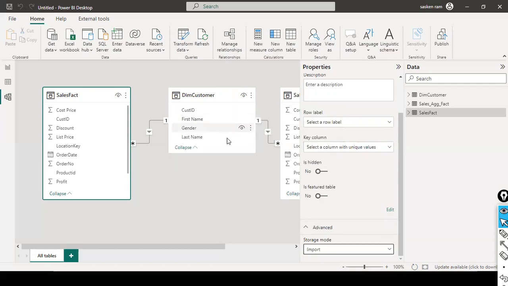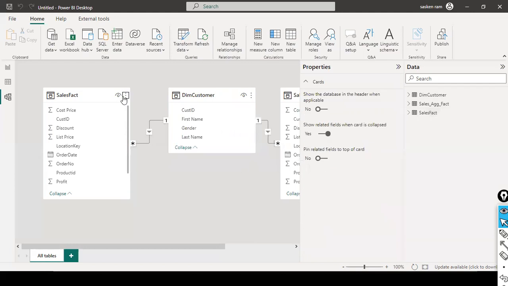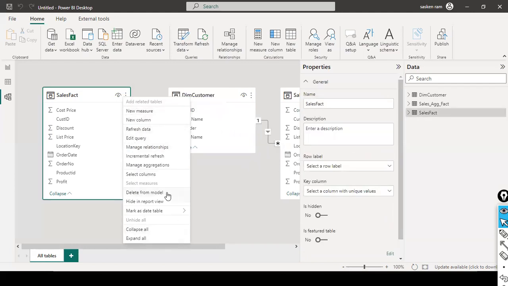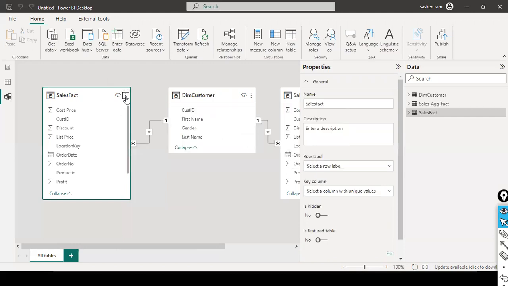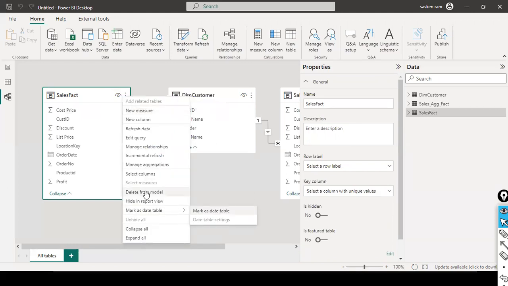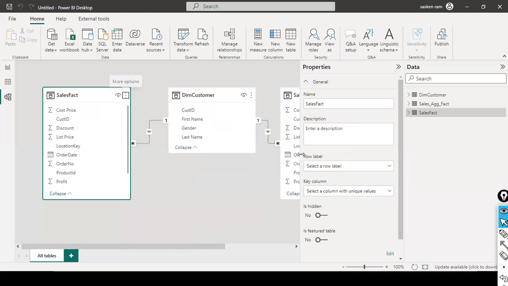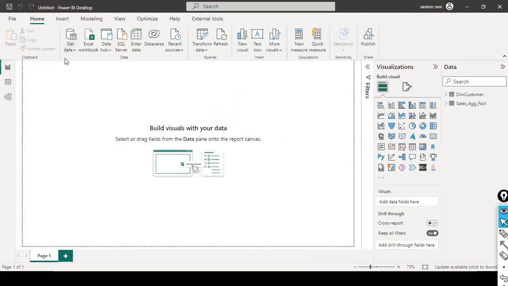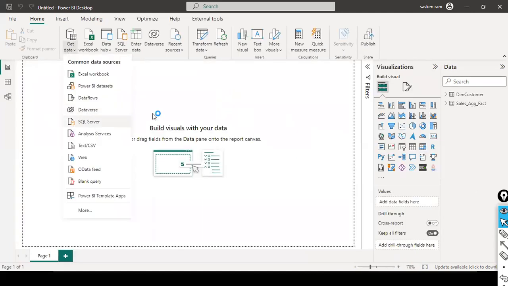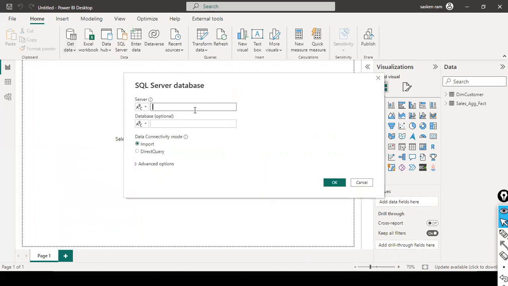This is one drawback with direct query mode. I thought in the latest version this is possible, but I have to do it two times. Import tables can't be converted to direct query mode, so I just remove this. Logically, what it does is correct, but there is no way out, there is no escape. We have to connect it two times.